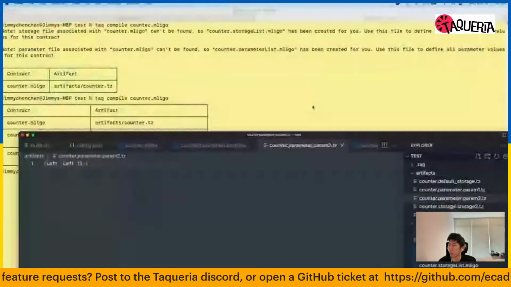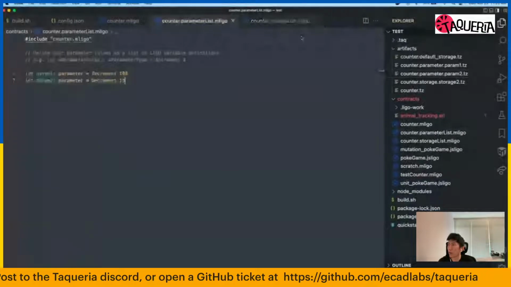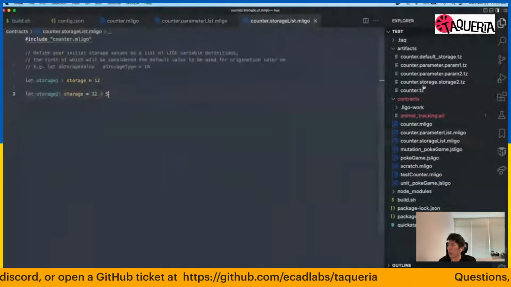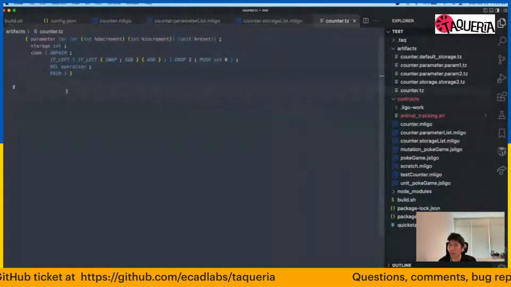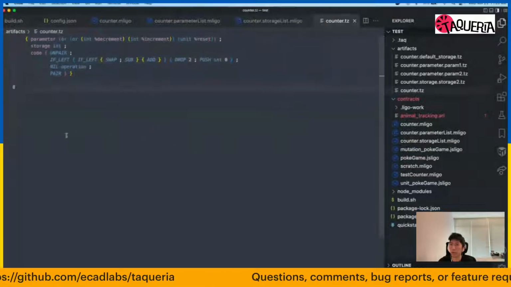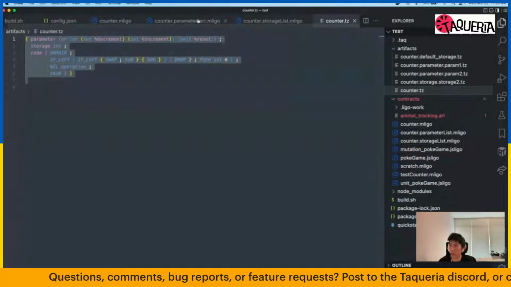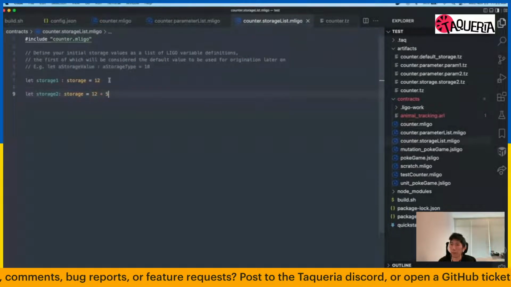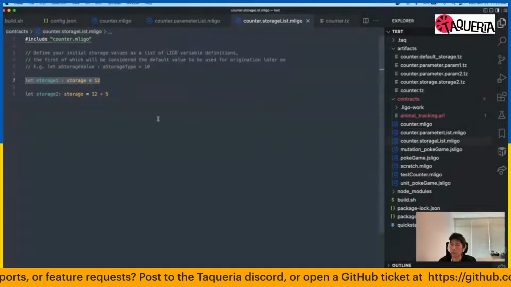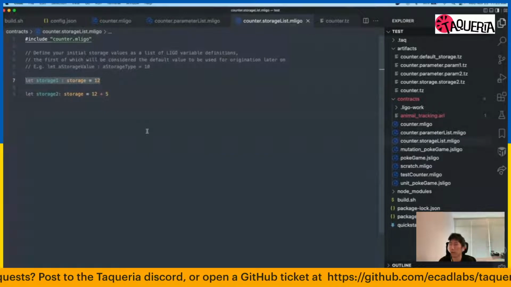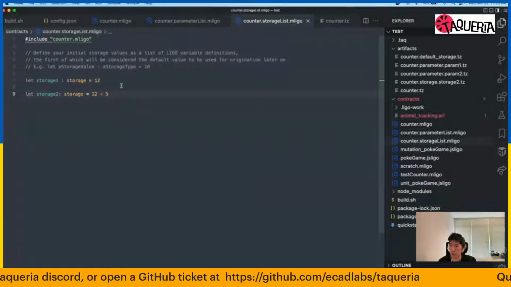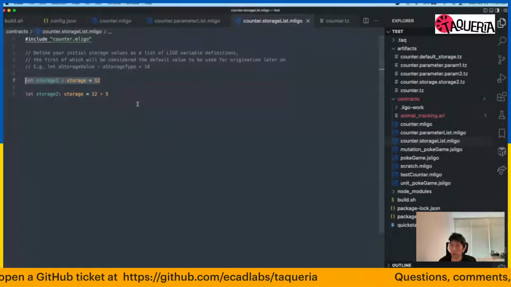So let me go back to here. Right, contract, and let's look at this contract. It's the artifact, it's Michelson code. Another thing I forgot to mention is that the first of this is considered a default storage, and we'll get to that later.